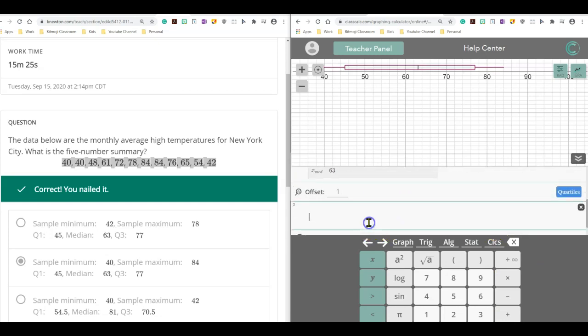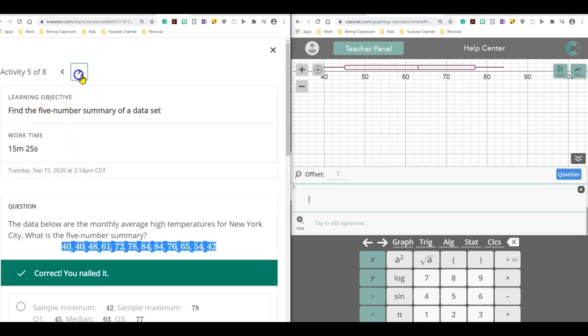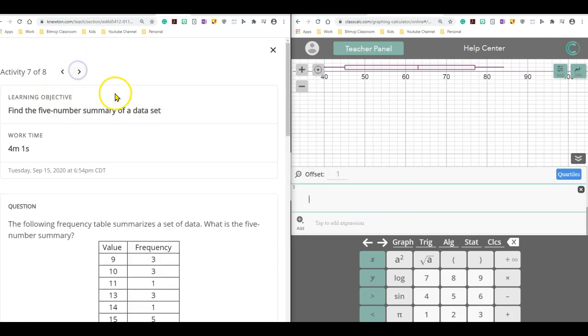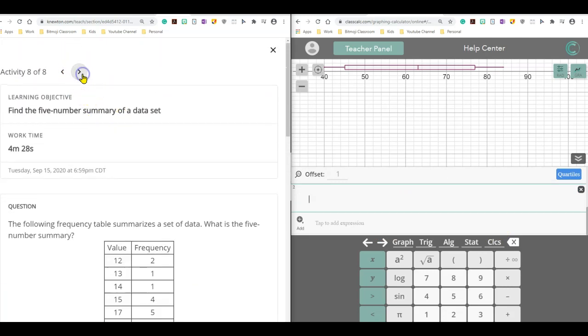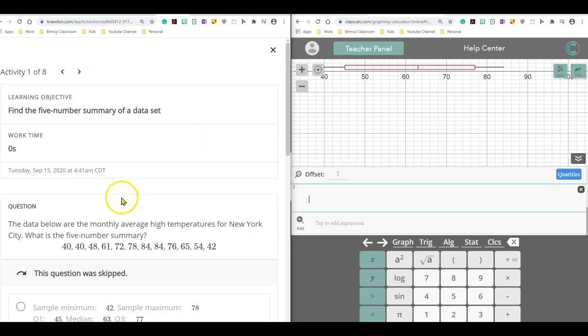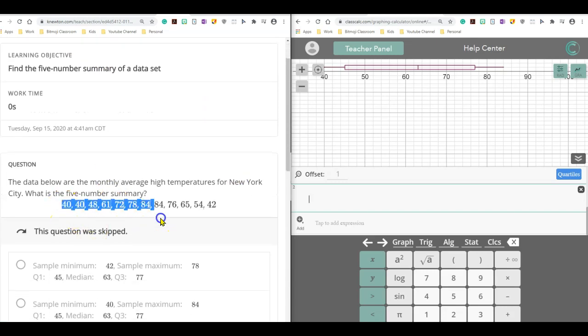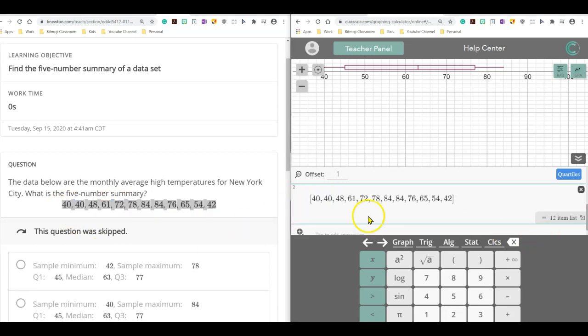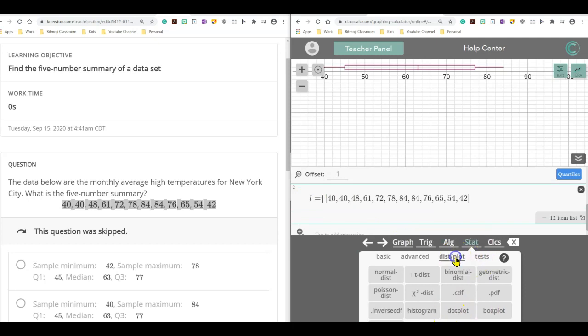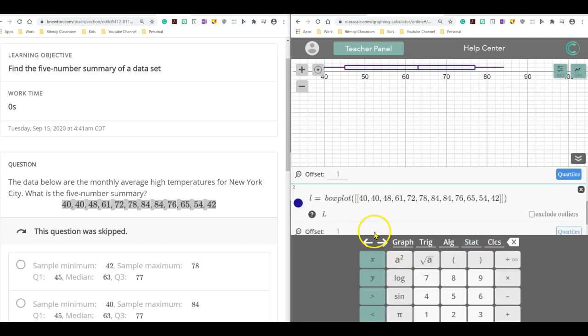Let's do one more just to be on the safe side. Let's see this. This is the frequency. The frequency, you have to plug in the numbers. So what I'm going to do is copy all these numbers. As you can see, I'm copying it. I'm going to go ahead and paste it. And I will give it a name. Remember, I told you to give it a name. And now I will go to stats, plots, box plot.